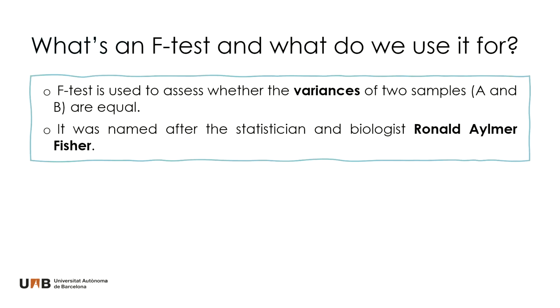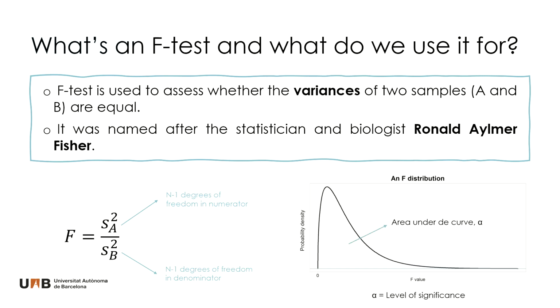An F-test is used to evaluate which method is more precise. It consists of comparing the experimental and theoretical value of F. As we can see on the screen, the experimental F is calculated by dividing the variances of the two methods, whereas the theoretical F will be estimated by taking into account the value of the degrees of freedom of each method. On your right, there is a plot for an F distribution. It's important to point out that the area under the curve represented corresponds to the level of significance, which we'll talk about later.